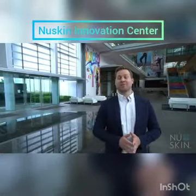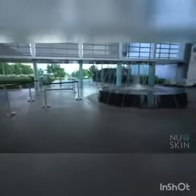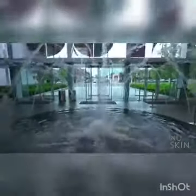All right, now we're inside the Innovation Center. This project was completed in 2014, a $150 million project that we wanted to make every distributor here feel at home. Well, we're right here in front of the Nu Skin fountain. Obviously, you guys know that the logo of Nu Skin is the fountain, but what is the significance behind it? Well, first of all, if you remember back in history, many of the conquistadors and explorers were looking for the fountain of youth. Obviously, Nu Skin has that same concept. We want you to feel your best and look your best and become your best you.